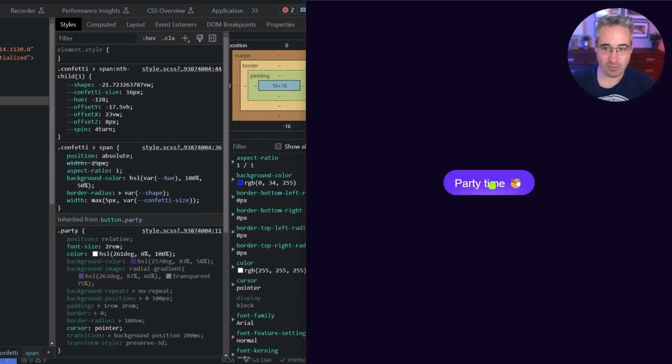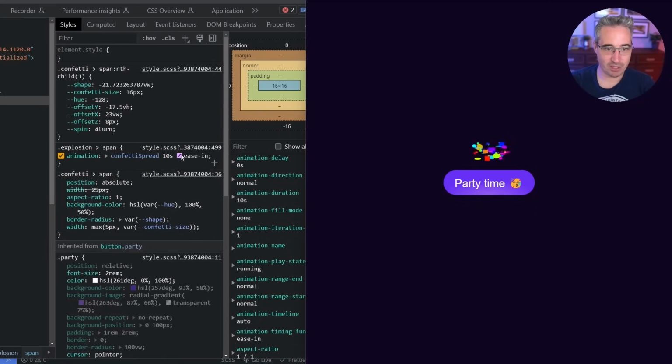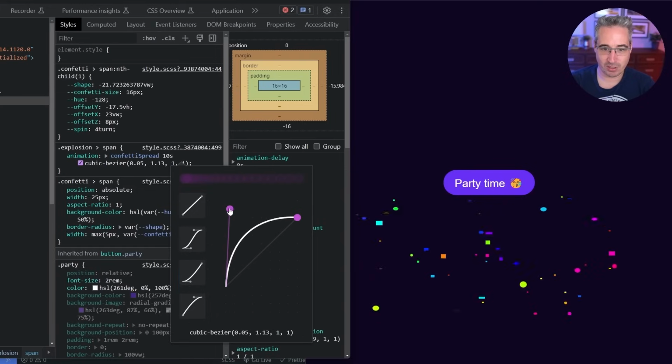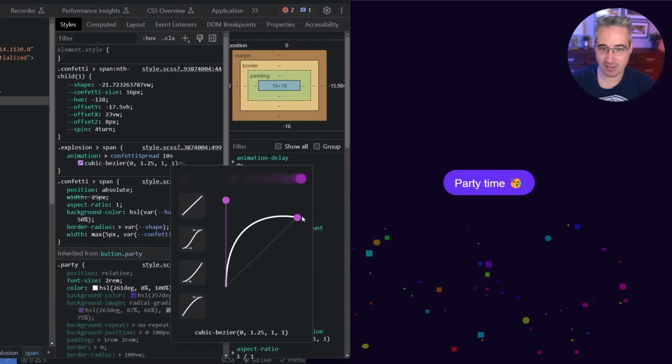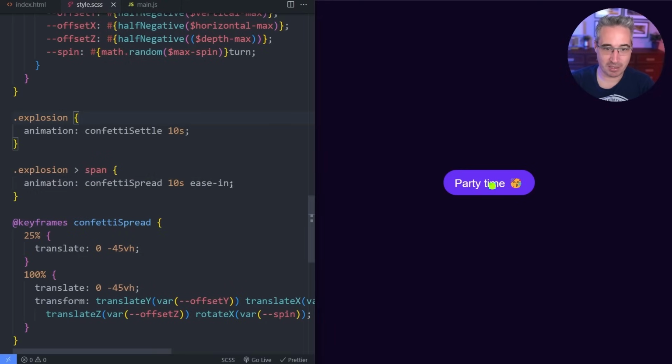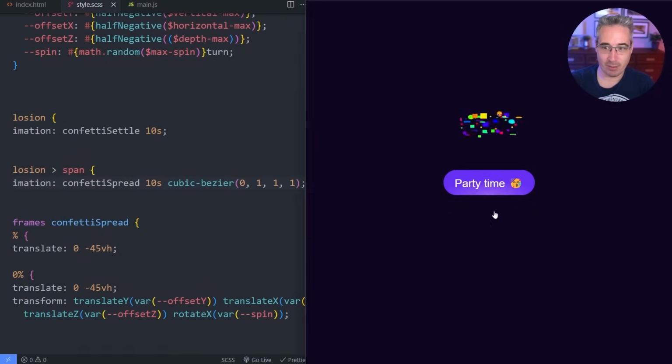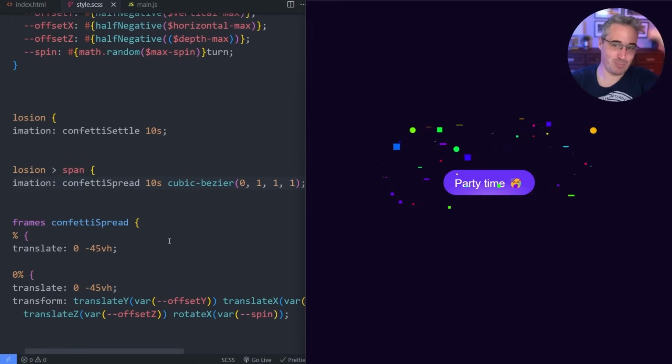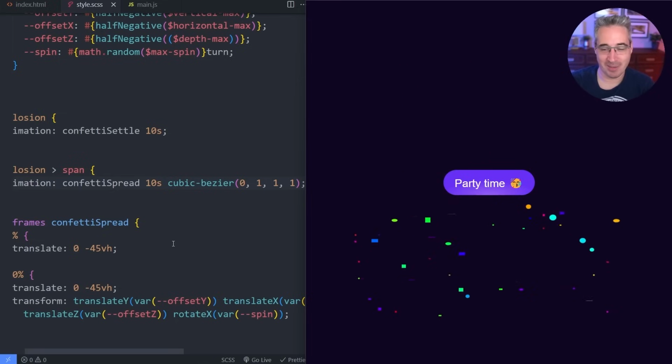So then in my DevTools, if we find that animation, we can click on that ease in. And what I want is for it to go really fast at the beginning, and then slow down. If we go too high, it's going to speed up and then almost come backwards a little bit. So I don't really want that. I want it to sort of max out at about a 1. Actually, if we did a 0, 1, 1, 1, it's probably the best case scenario. So we know there's no backward movement there. So I'm going to grab that, and that will become my timing function here. And now if we watch it, oh, isn't that a lot better? It just explodes out and then starts settling down over time. So much better.